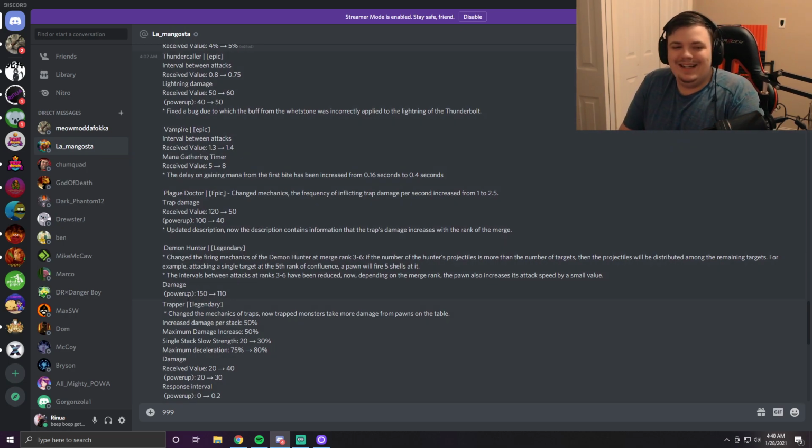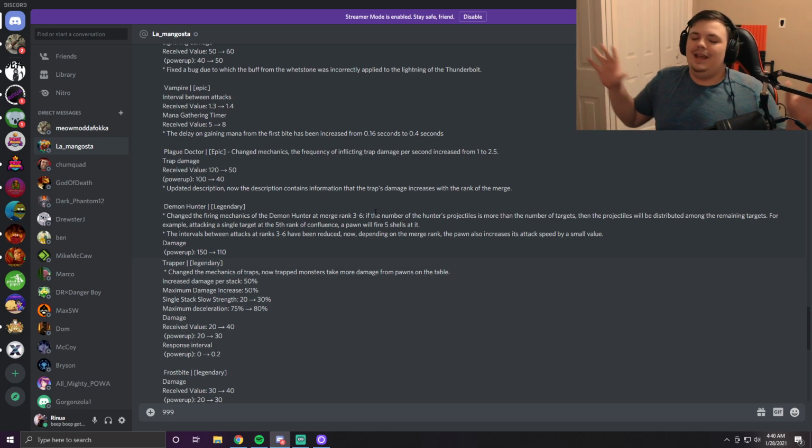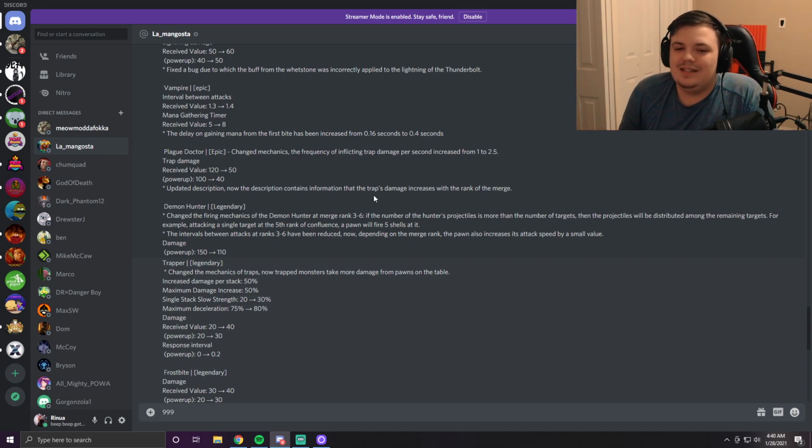So, all right, Demon Hunter. We're getting into the legendaries here already. Sweet. Change the firing mechanics of the Demon Hunter at merge 3 through 6. So that's the AoE type shotgun phase. If the number of the hunter's projectiles is more than the number of targets, then the projectiles will be distributed among the remaining targets.